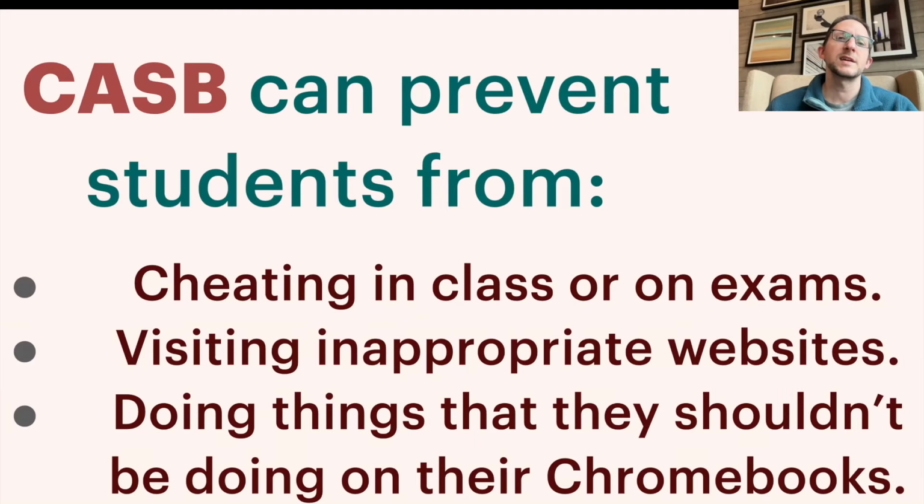CASB can prevent students from cheating in class or on exams. For instance, if a student was trying to use ChatGPT in order to do their homework for them, then the CASB service would be able to intercept that, and then the teacher would be able to see that the student was cheating.